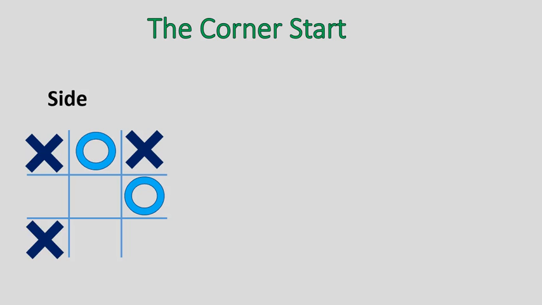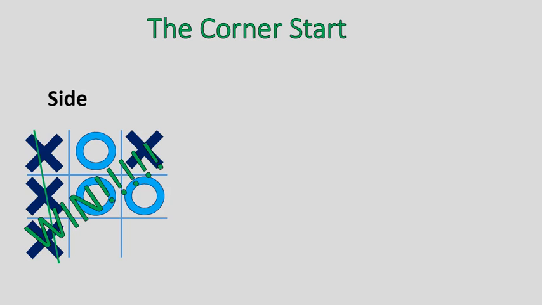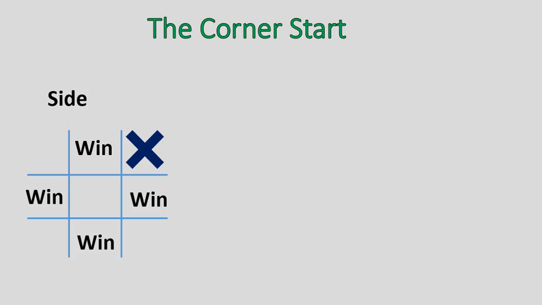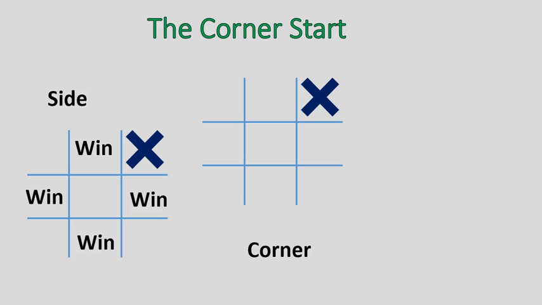That way you can set up a situation like this where they have to choose either the center or the left side, and whichever one they choose, you choose the opposite. Because again, right here you have two different ways of winning, and you would end up winning. So if you pick a corner and they pick a side, you win every time. Let me show you what that would look like in our tic-tac-toe board. You pick a corner, they pick a side, it does not matter which side it is, you follow that, you will win.